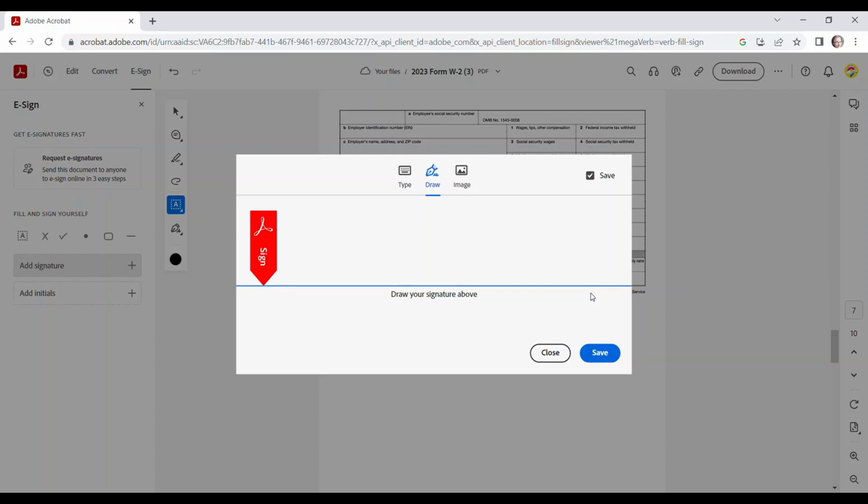If you have a picture file of your signature uploaded to your computer, you are also given the option to upload a picture of your signature and use that to sign.